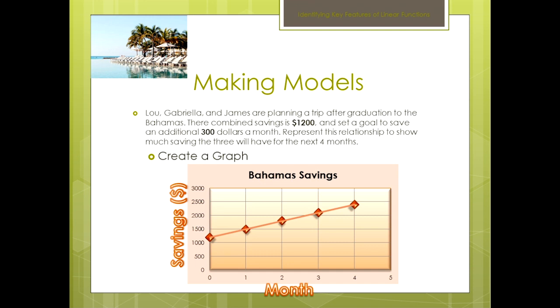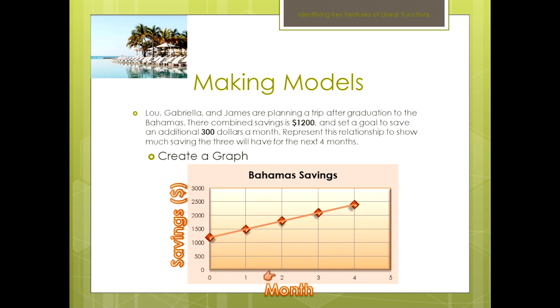Voila, we have our graph created with our months, which is our independent variable, on the x-axis, and our savings, our dependent variable, on the y-axis. And see how we're incrementing by 500 and we're incrementing by 1. And if you notice, our scale on the x and y does not need to be the same. It just has to accommodate the values in the domain and in the range. So just make a mindful note there. They do not have to be the same, just have to be accommodating.